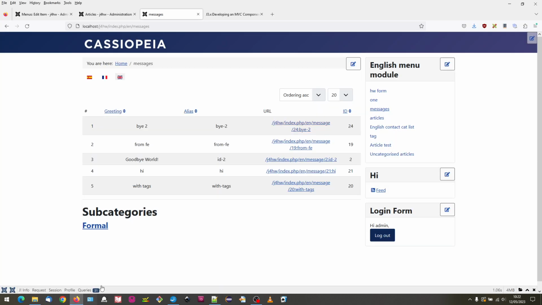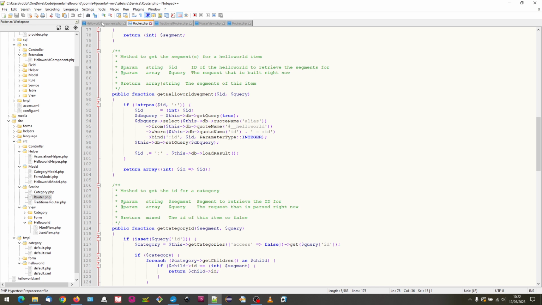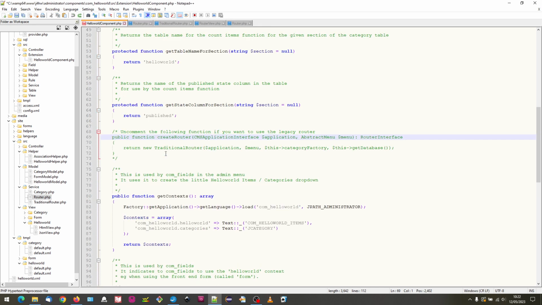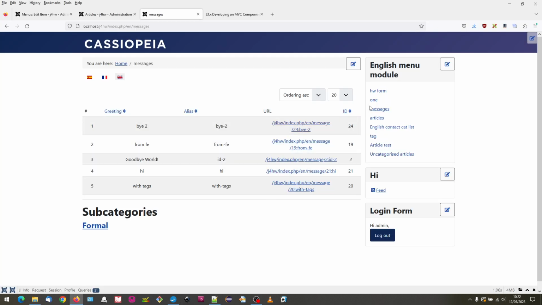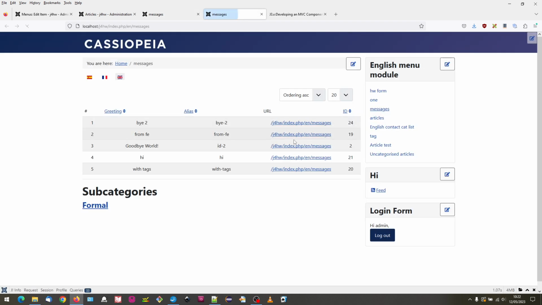And then when we try to, sorry, I'll have to change the traditional router as well. I'll have to change this to use the RouterView, so I'll comment that line out as well. And then when I click on messages, you see it's just come up with messages here. So it's not actually found the Hello World records at all.